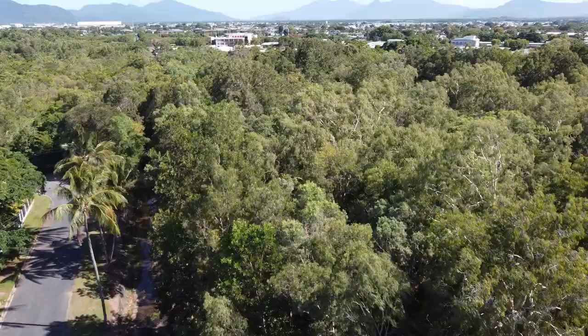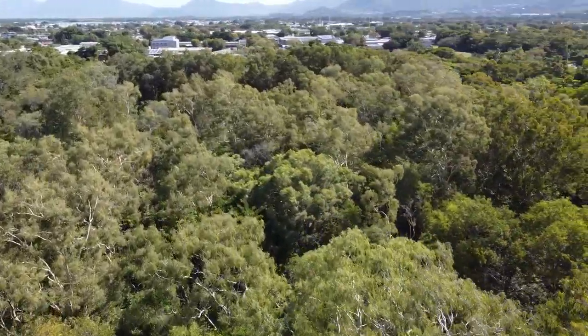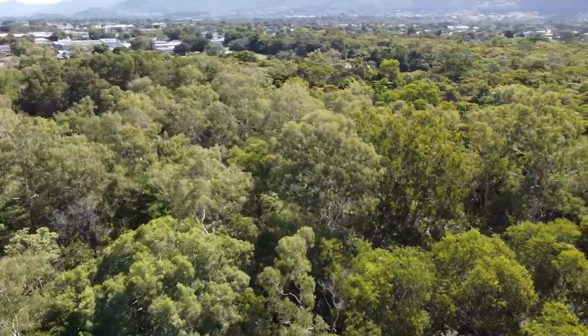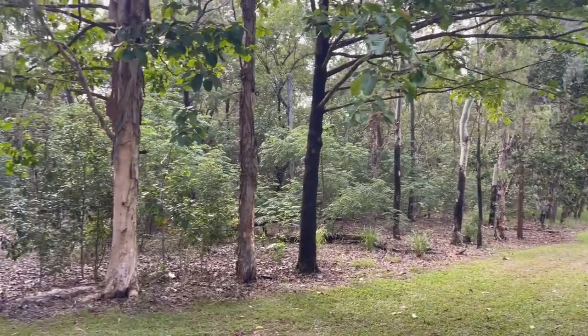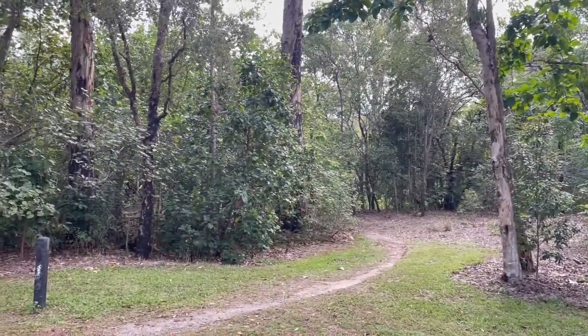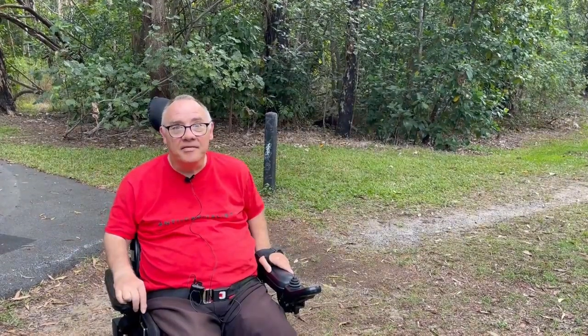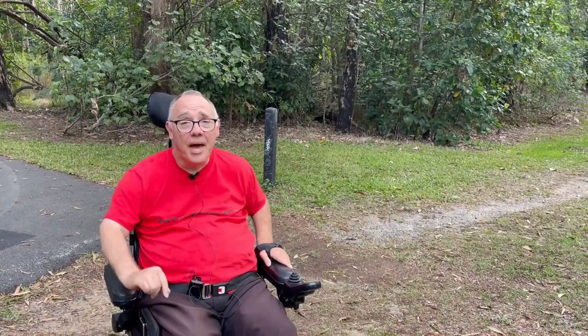Welcome to our final destination, the serenity of Cairns Central Swamp. We're located here doing this shoot off the corner of Charles and Fernley Streets on the other side of what we call the Fernley Street Drain. But Cairns Central Swamp is such an important part of Cairns. It acts like a big sponge in the middle of the city. So it soaks up water during our intense tropical downpours that happen every year.